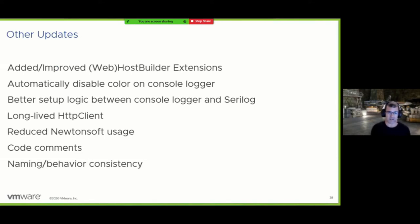Across the board we've done our best to improve the one-liner experience. Whether it's just getting started or adding Cloud Foundry configuration, it should be easy to add a single line statement into your Program.cs file to say 'I want to add Cloud Foundry configuration' or 'I want to add actuators' — so you can quickly get up and running and get back to the things that actually matter, like how to sell things in your shopping cart or whatever business problem you're trying to solve.